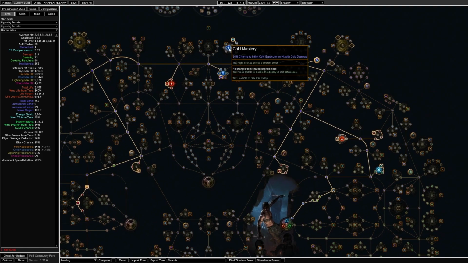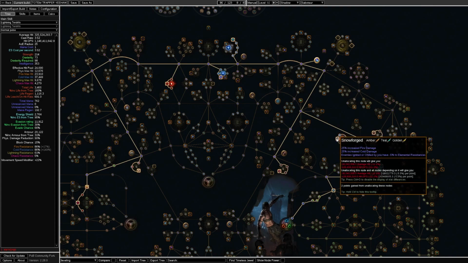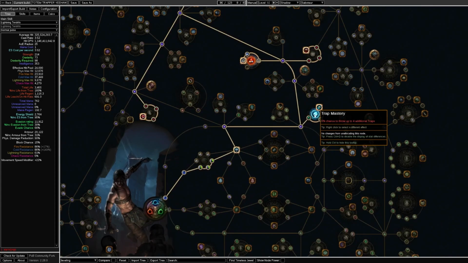But other than that, cold mastery for cold exposure on cold damage, because we're cold converting, this can happen. You can amplify it with elemental mastery, which will amplify that 10% up to 18, as well as just being a good generic node to work with.